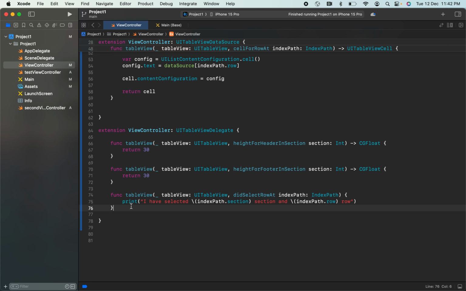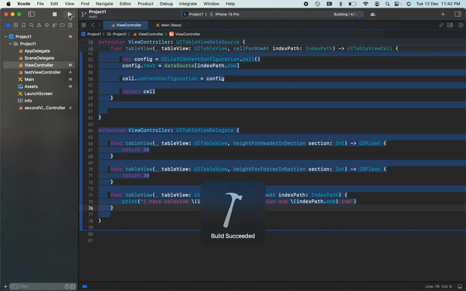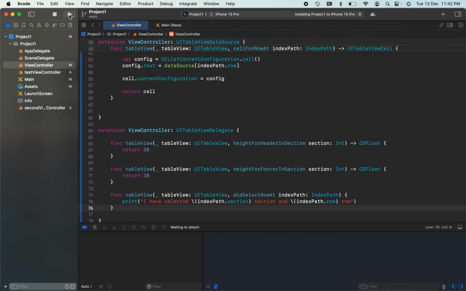If you have multiple screens and if you want to navigate to any particular screen when we select on the table rows, that also you can do from here. You can write the perform segue and move to the next screens. I just want to print in my console, so I'm executing this.